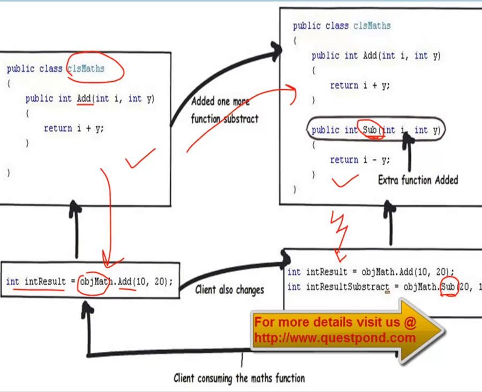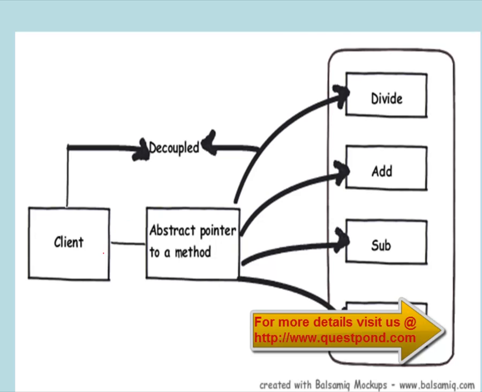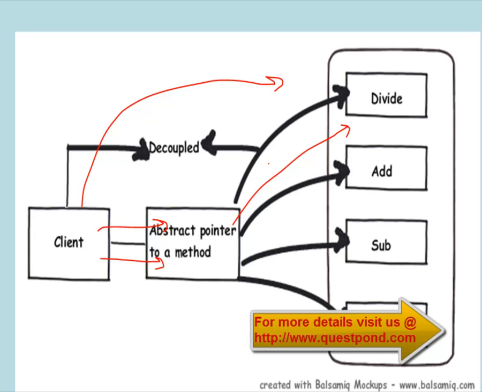How can we solve this problem? If somehow my client basically points towards an abstract pointer, and this abstract pointer then points towards the functions, then probably we will be able to achieve decoupling. Rather than directly calling methods like objmaths.divide, objmaths.add, etc., the client just references this abstract pointer, and this abstract pointer internally calls the divide, add, subtract, or multiplication functions. This abstract pointer can be created by using delegates. Delegates are nothing but pointers towards functions or methods — a very abstract pointer which you can point towards a function and then invoke in a very generalized manner.